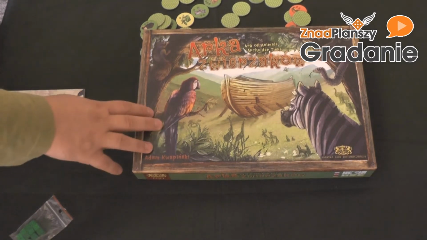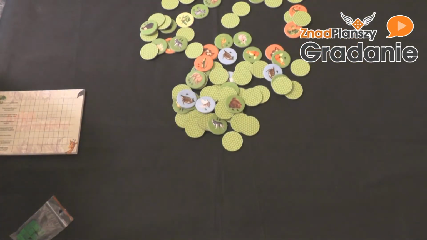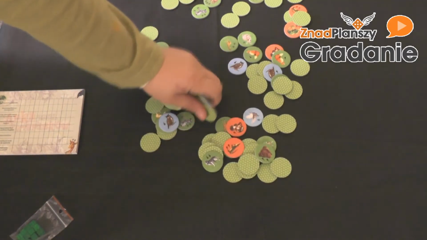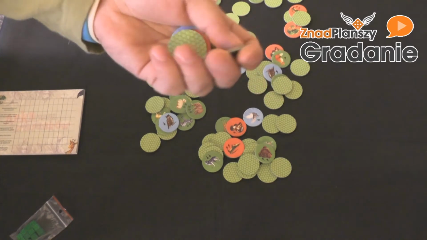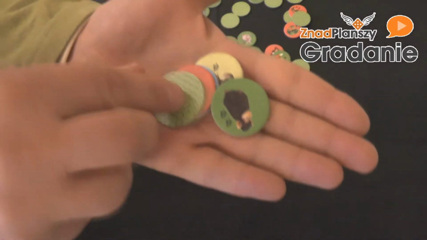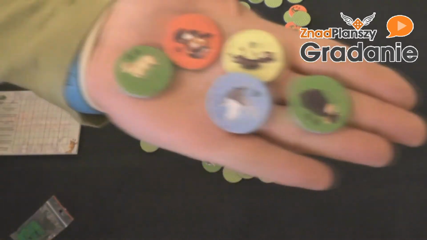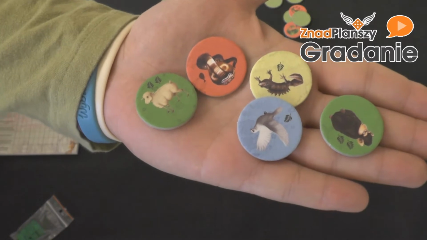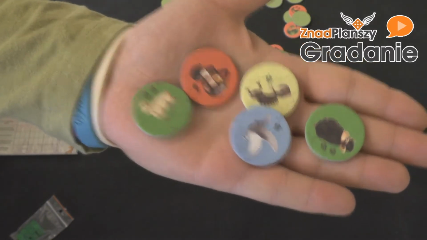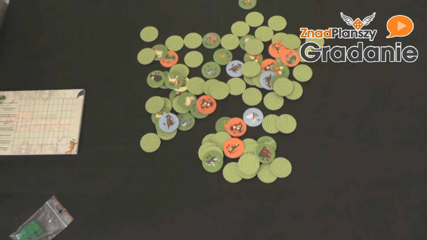So basically this is the cover of the game, and I'll show you what the components are and how you play the game. In the game we have tokens, which are animal tiles. We have different animals, different species. As you can see, we have amphibians, reptiles, birds, mammals, so different tiles. There are 84 different of them.